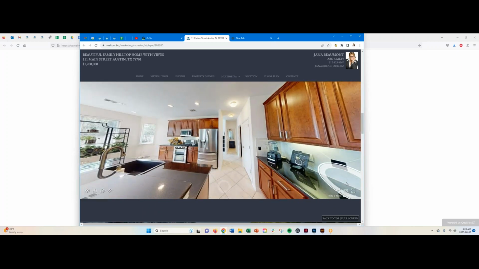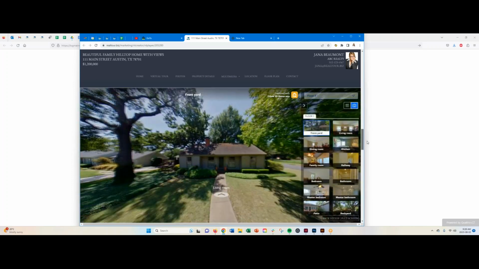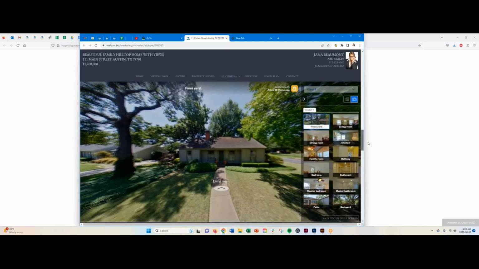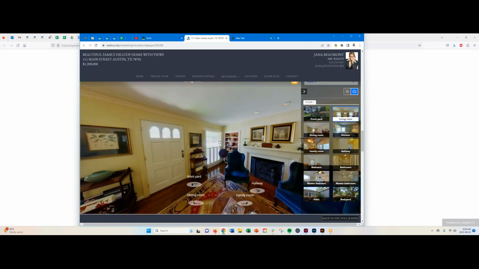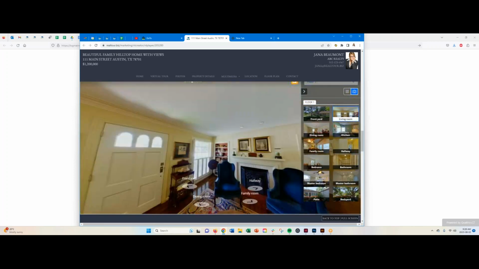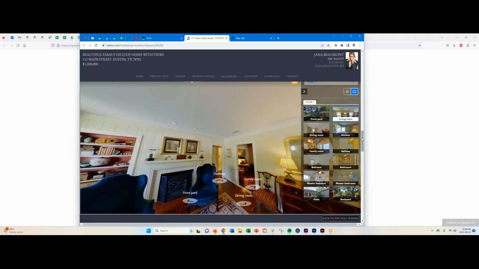I think I also have a Zillow tour in here as well. Oh yeah, I put in a Zillow. You would never do this. You won't have two of these, but this was just to show people what a custom link can do. So if you have a custom link to something like a Zillow tour, you can embed it in your virtual tour as well. So here's a Zillow tour, and a few of our photographers do Zillow tours for our clients.